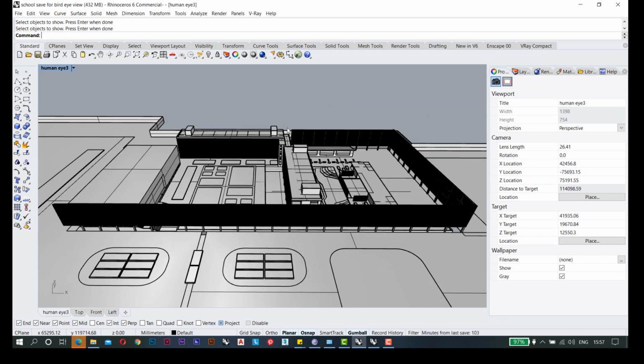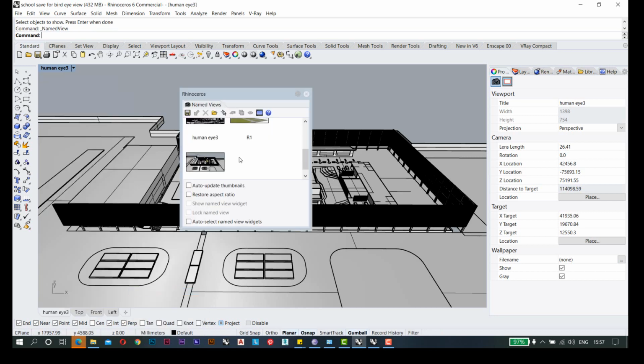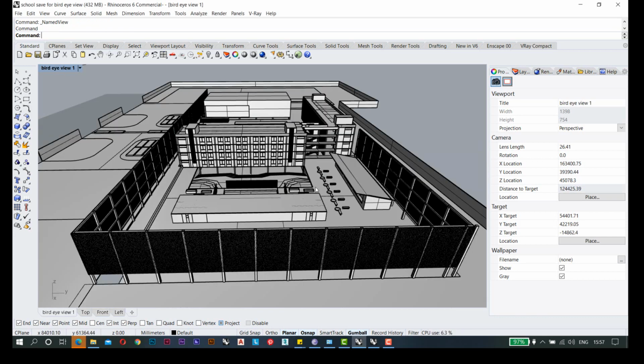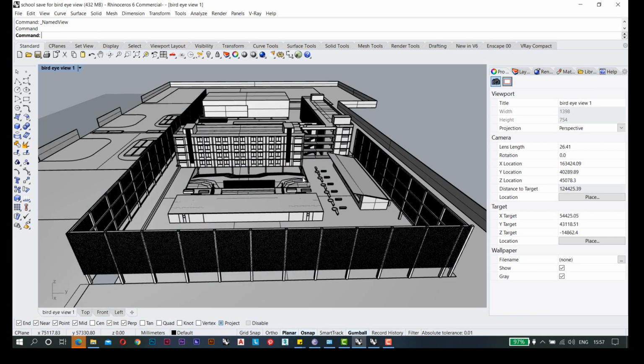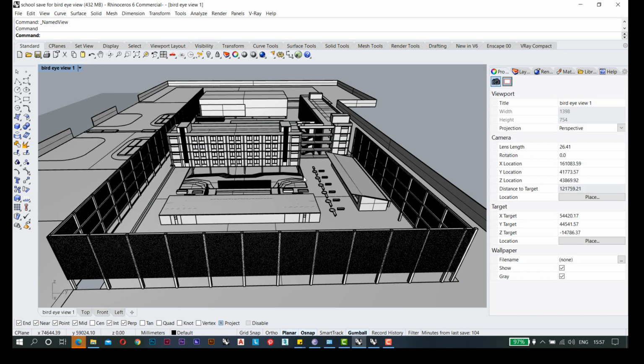For setting a good bird's eye view, always take the camera position which shows the whole idea about the building blocks and other surroundings. Now, we will save our first bird's eye view. And after that we will set one more bird's eye view.